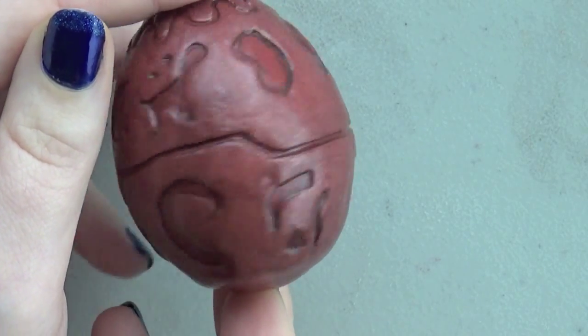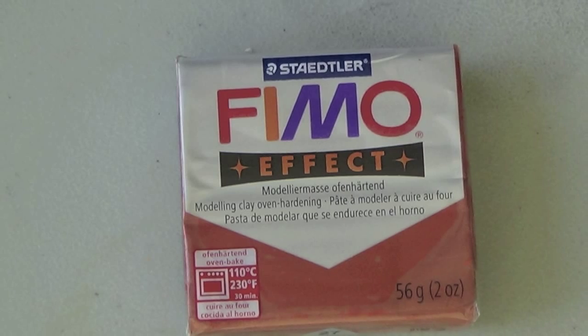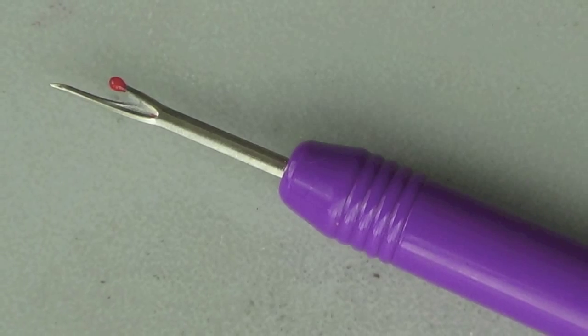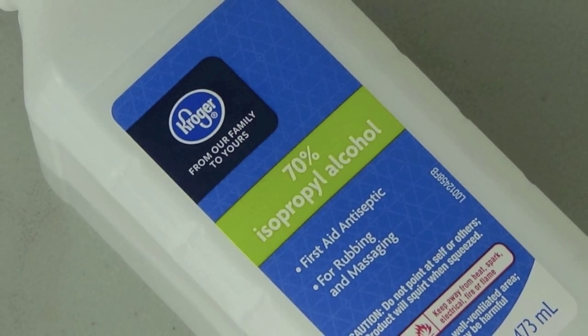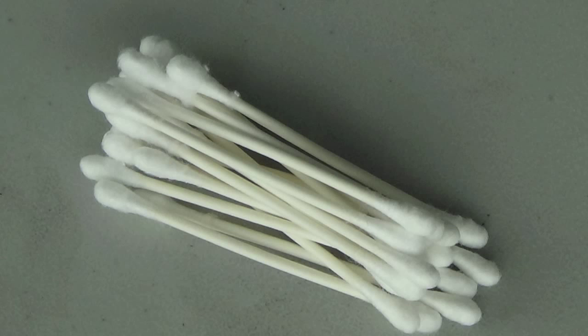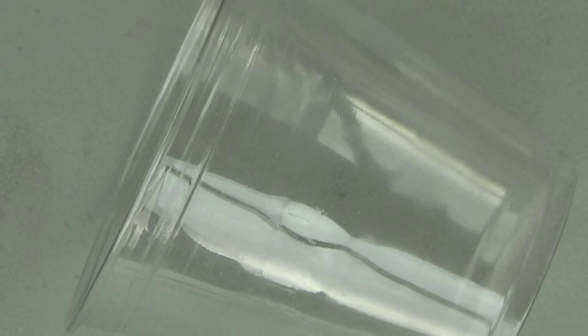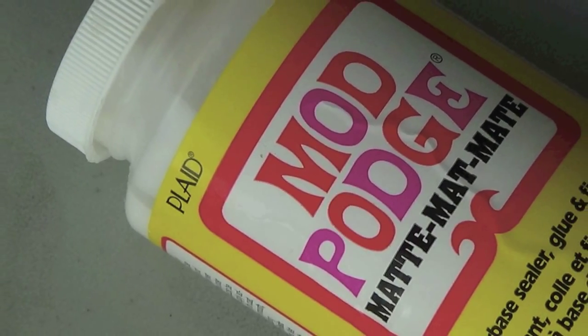Anyway, for this week, here's what you need. A couple of blown out eggshells that are completely dry. Copper polymer clay. Silver polymer clay. A stitch ripper, or a pointy and ball tool. Rubbing alcohol. A ton of Q-tips. A paintbrush, black acrylic paint. A container to mix water and paint in. And Mod Podge, or whatever you like to glaze with.